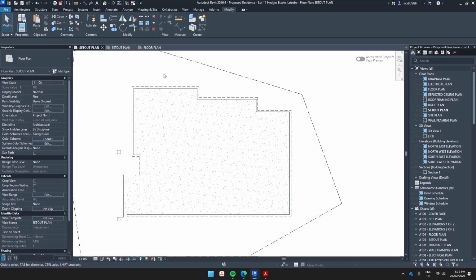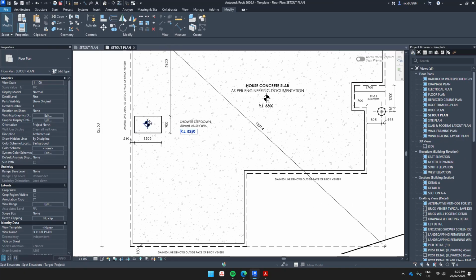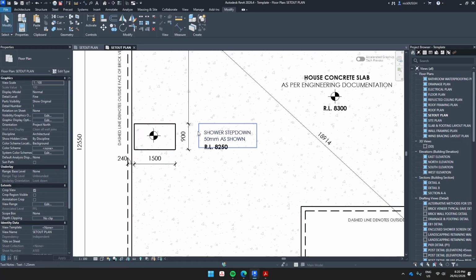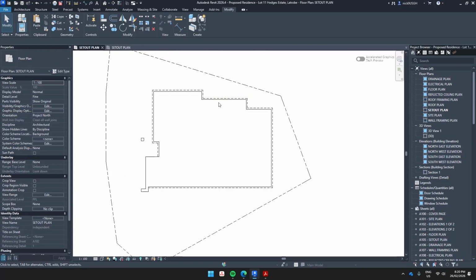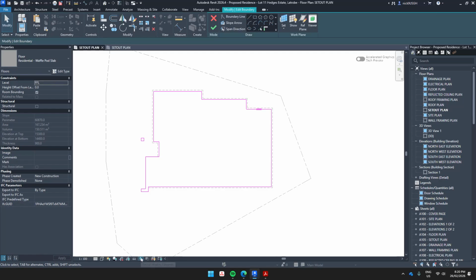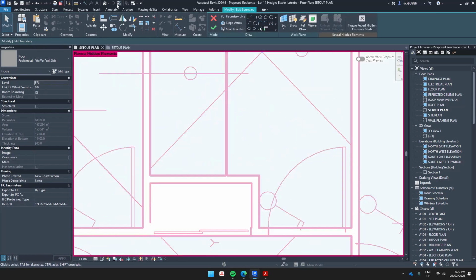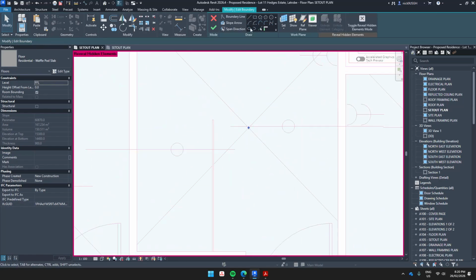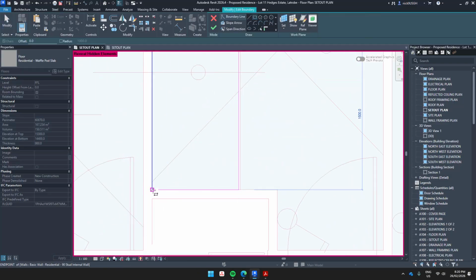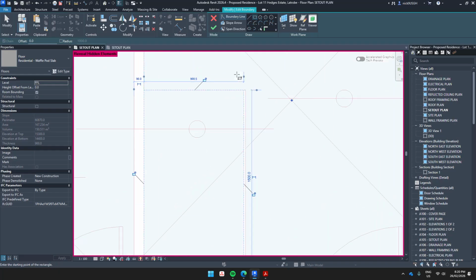Next thing we want to do is if we come over here to our template or reference file, we can see we've got a bit of a set down for our shower area. So what we do for that is double click on the slab, turn the globe on, and we just want to create a cutout for the shower.